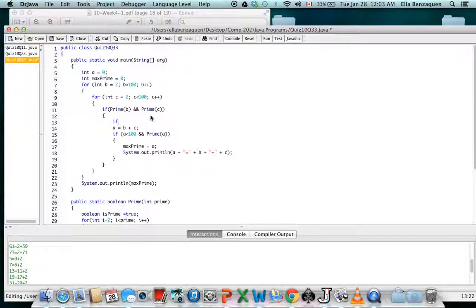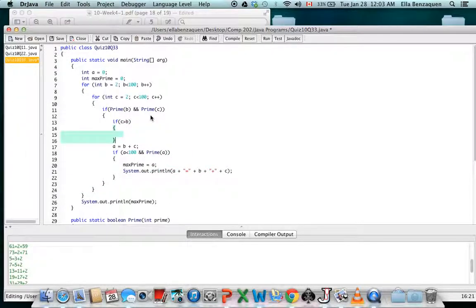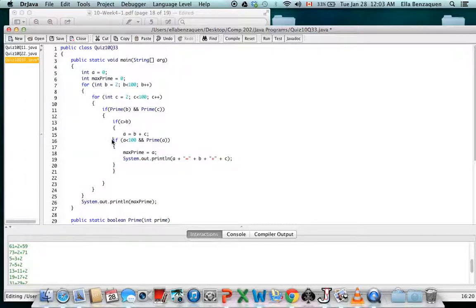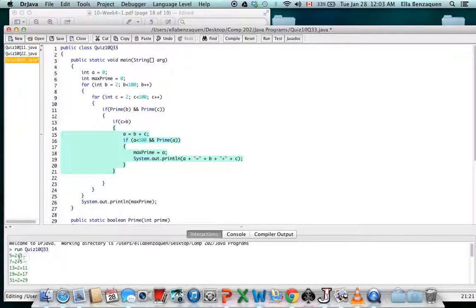And I'm going to say in this if statement that if C is bigger than B, and we're going to copy all of this, and we need to indent, sorry. So pretty much if C is bigger than B, so if the 3, the C, is bigger than the B, the 2, well then it'll print the statement.